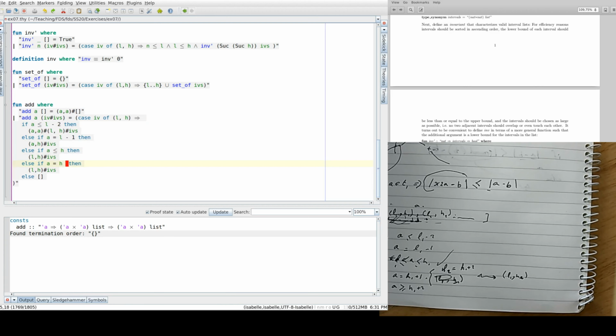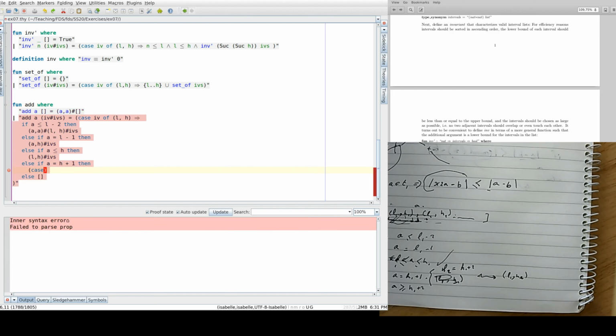And then last case. So this case, firstly, let's handle this case. So in this case, we basically will need to merge that first interval with the next interval, if there is a next interval, and if there is not a next interval, then we would like to just extend this interval with one element. Okay. So here we can just do this here, or we define a separate function for it, but I'll just try and do it here and see if it's not too messy, then it's fine.